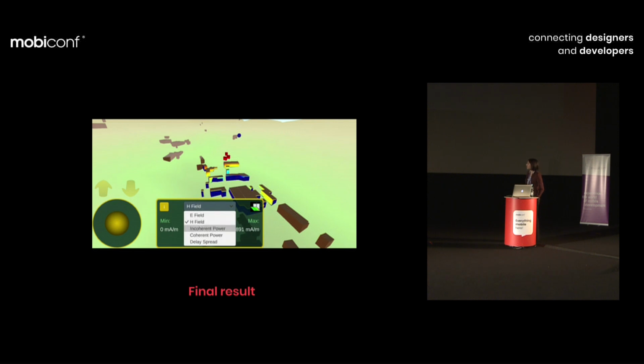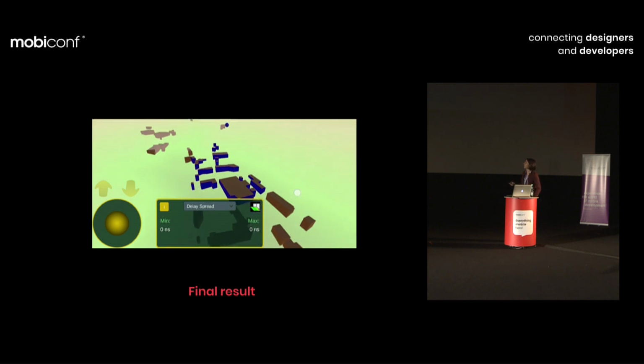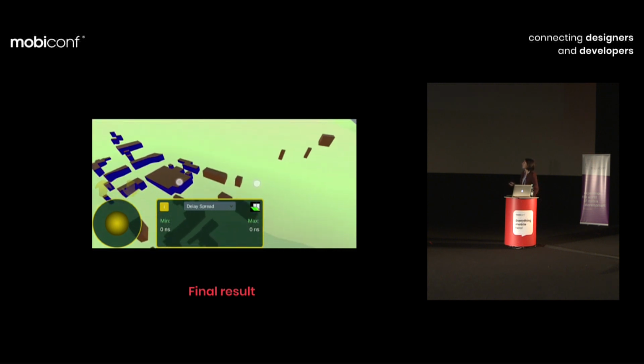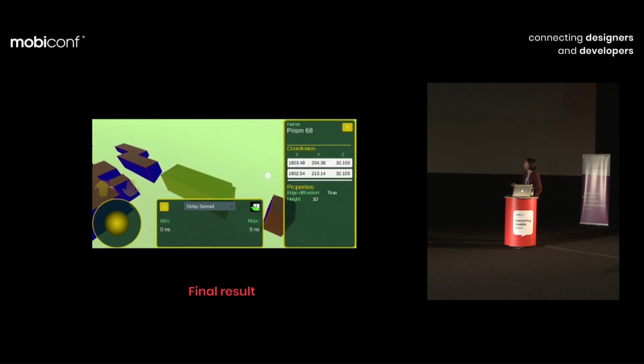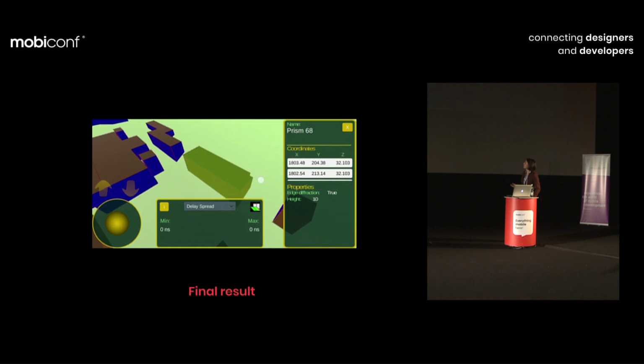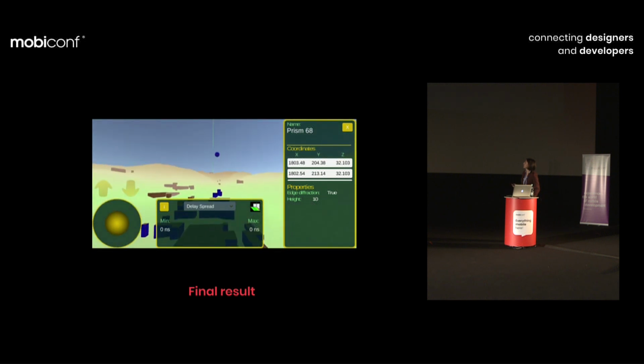And by choosing a different detail on the result panel, the houses are colored differently because of the different electromagnetic field in that particular point. These houses are full of receivers to let you see the effects of the field.